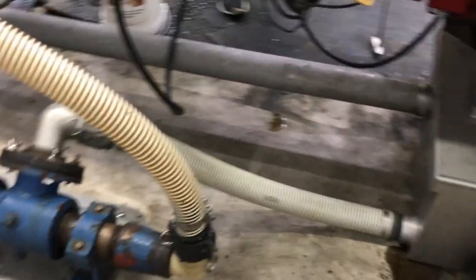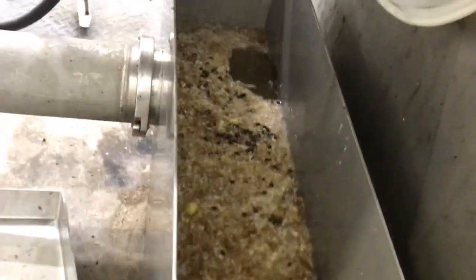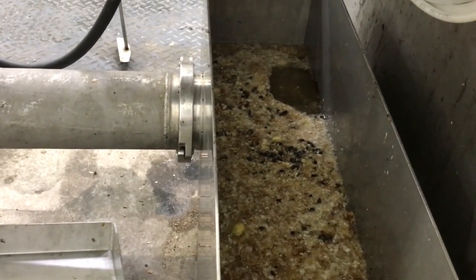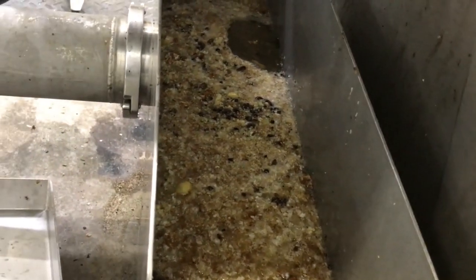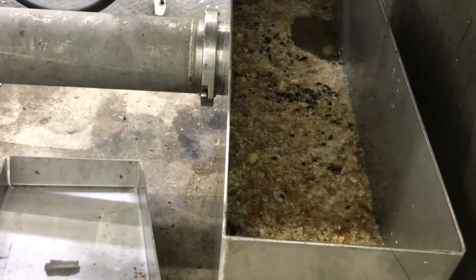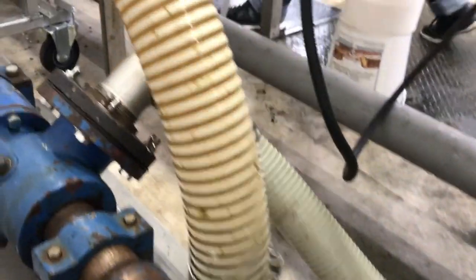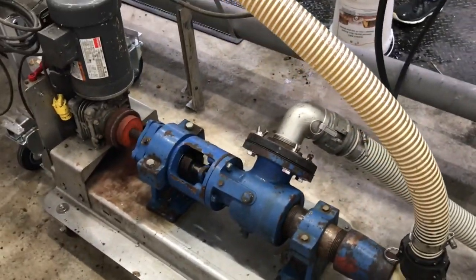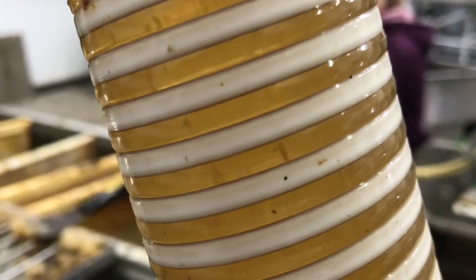Here's my pump. I draw out of a very small sump with no baffles or anything — it just catches the honey from both the uncapper side and the extractor side. Some of the wax floats to the top and it all gets sucked into the pump. That sump is just tall enough so that the honey can't overflow — the level of the top of the sump is higher than the maximum you could run the extractor at. If the honey got that high the extractor would bog down. So there are no overflows — it's a total pipeline system, nothing can spill really. Here's my honey pump pushing the honey up to the heat exchanger, and you can see the honey flowing nicely up the pipe.